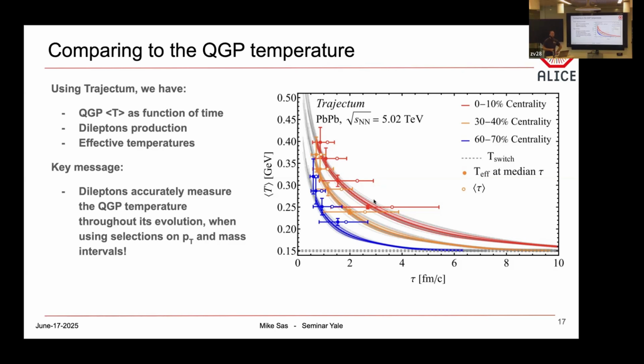Yeah, I guess that's my question. Is it a happy accident that the median gets it in Trajectum? Or is it really that if you tested a bunch of different models, you would expect the median to be kind of the best we can do? That's a very good question. I don't know. I don't know if that's really a Trajectum feature or.